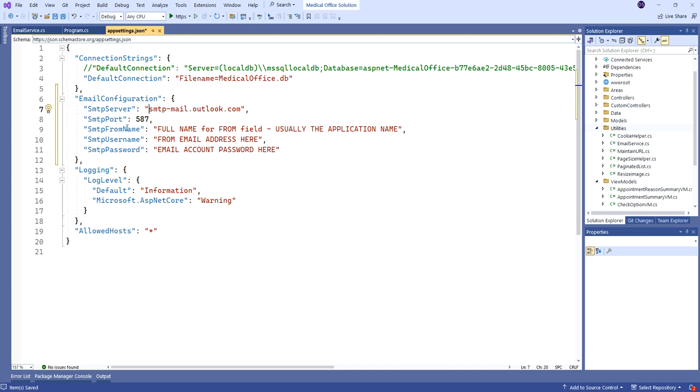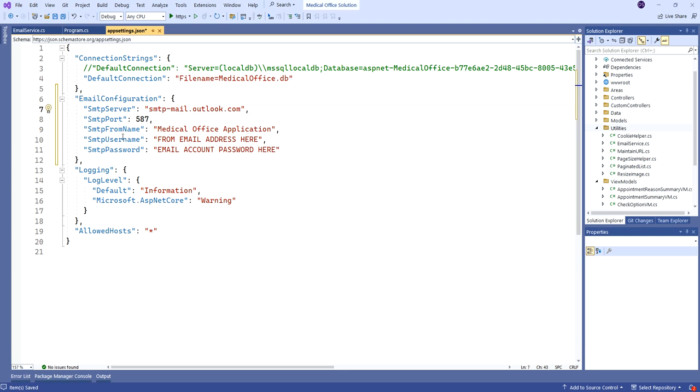From name, as I said, is usually the application name, although I could put David sends you a message, but I'll call it medical office.